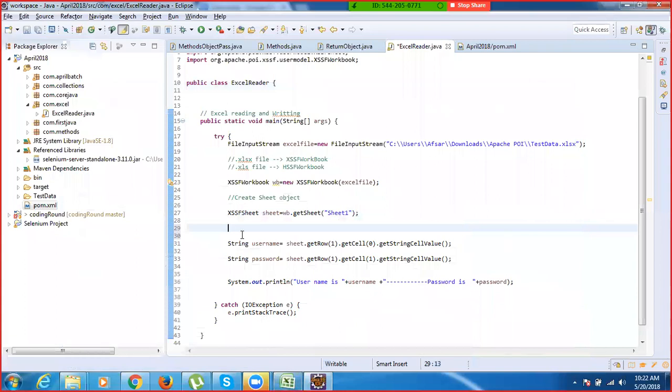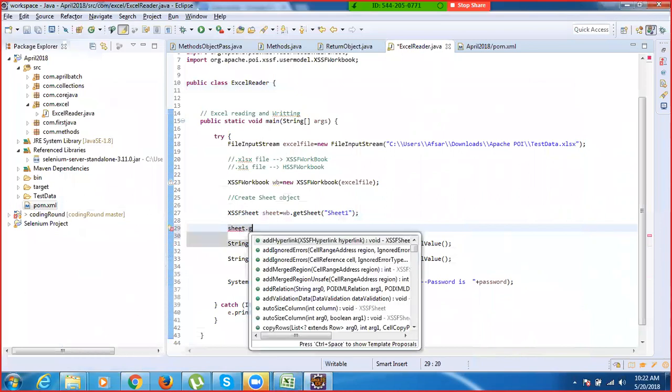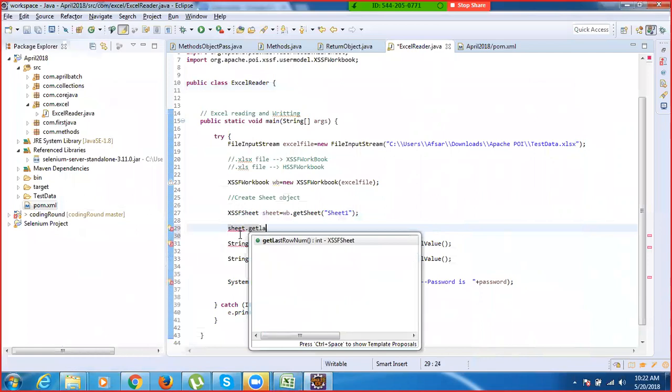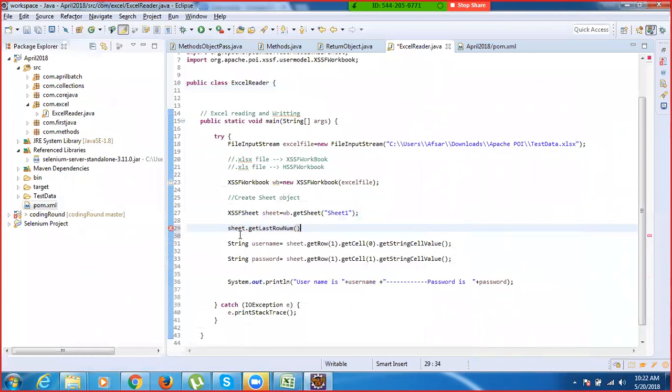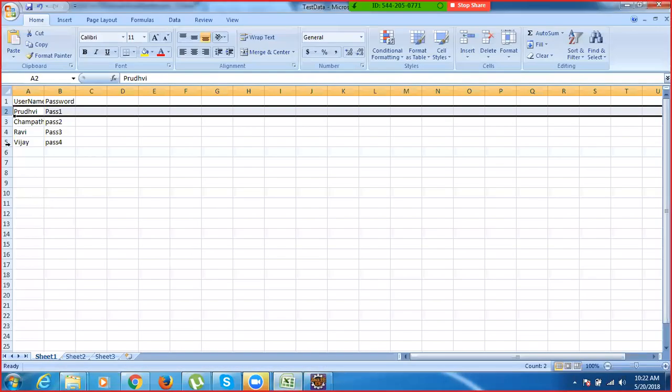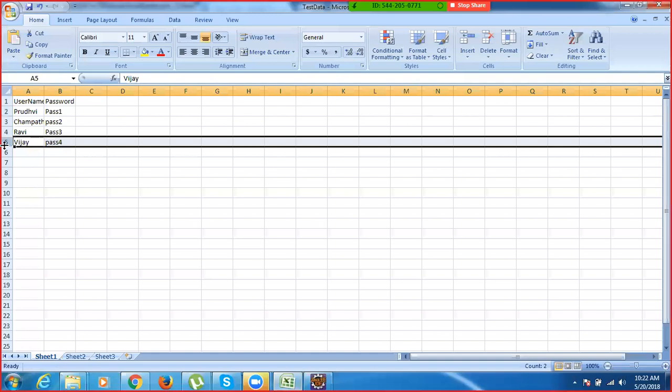So how to do this? There is a method present in this Apache POI sheet, getLastRowNum. That will give you this row number, this fifth. So total number of rows is how many?